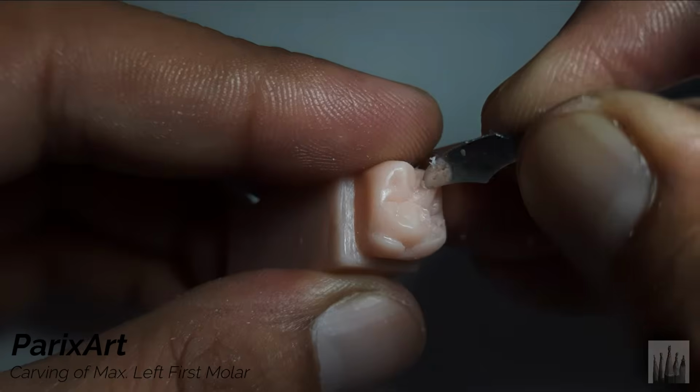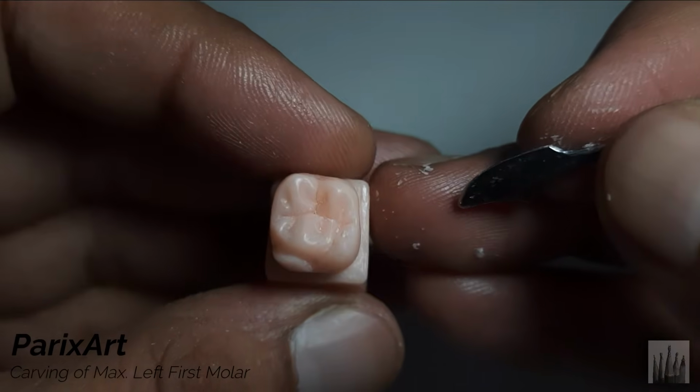We'll deepen and smoothen all the buccal depressions using the blunt tip of the Zales carver.